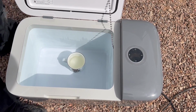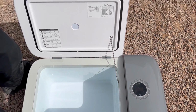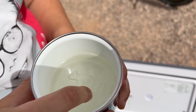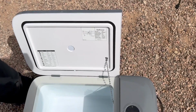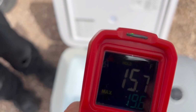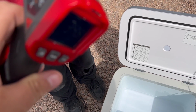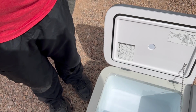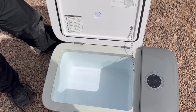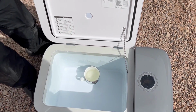Pull it out. Oh yeah, that's frozen. It's still a little bit, though. The top refroze again. We got a temperature down there. Hold on. That is showing like 15 degrees. We do the outside of this. 33 degrees on that. Inside's reading 24. Go ahead and throw it back in there. That's a little slushy inside.